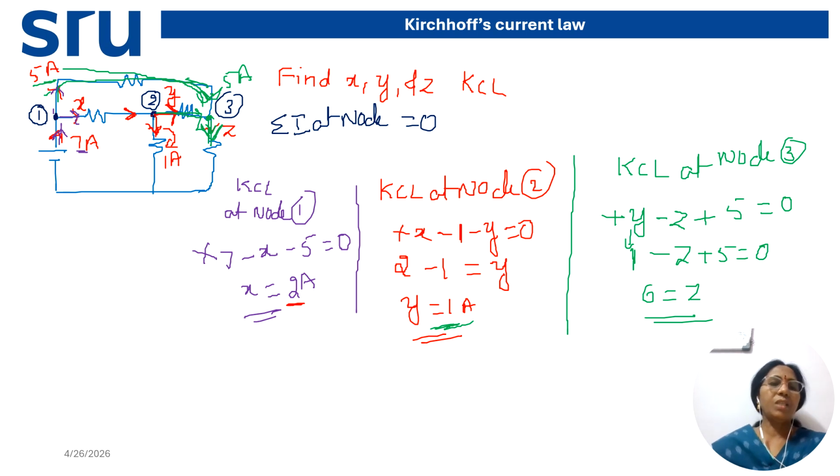So Z means the current through this branch. Let us take resistance R. Current through R is 6 ampere current. Okay. So like this you have to solve any network: if you know the currents in all branches at a node except one branch, by applying KCL you can find out the current in that particular branch. Okay. Now we will take one more example circuit and we will solve it.